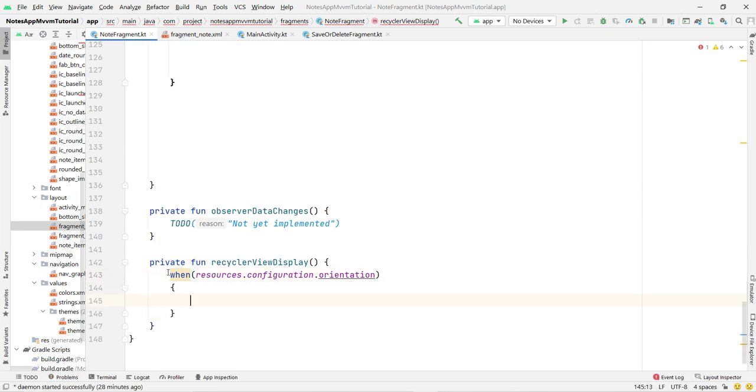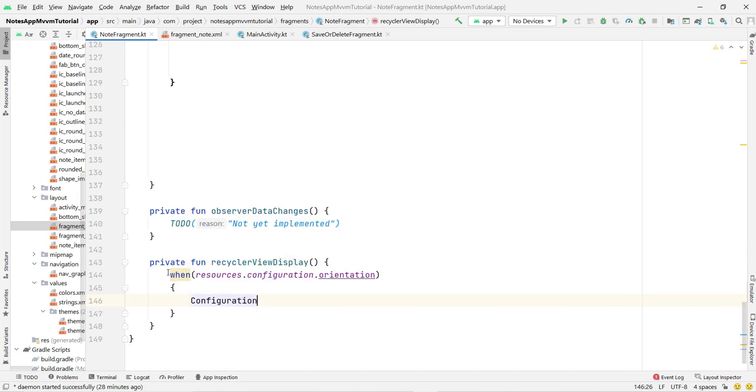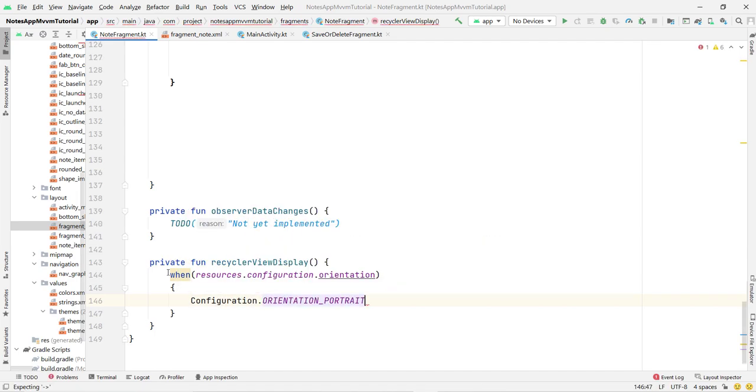So if it is in portrait mode, first of all we have to check configuration dot, and simply type orientation portrait. So if it is portrait, then we have to set the recycler view. We will call this function setup recycler view and simply pass 2, because we are going to use a staggered grid layout manager, and at that time I want to show 2 columns inside my recycler view. That's why I simply call this.